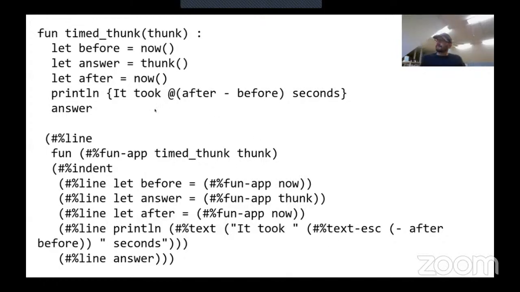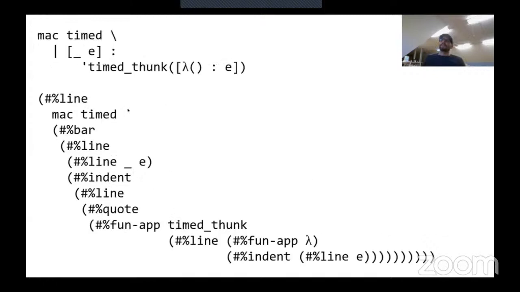Okay. Now let's look at one last example of a macro. The idea here is that macros are implicitly cased, which is why we use the bar. And then brackets are also going to be special. Brackets are basically going to quote a line. By quoting this line, right here we say line with line _e inside of it, this is going to allow us to write macros that consume a line and do something to them. And then finally we have a quote form, which is going to quote something.